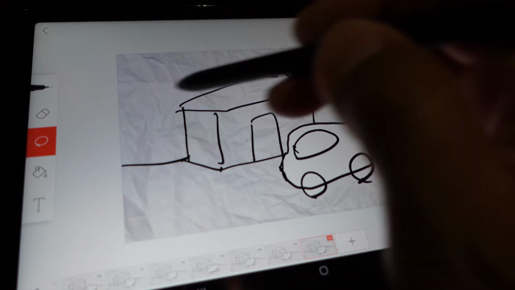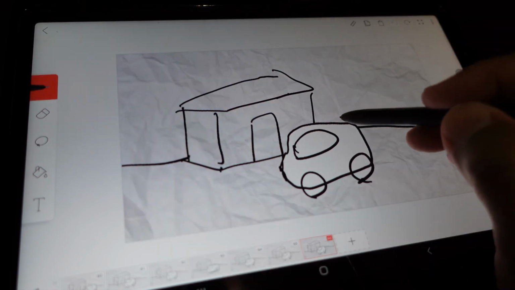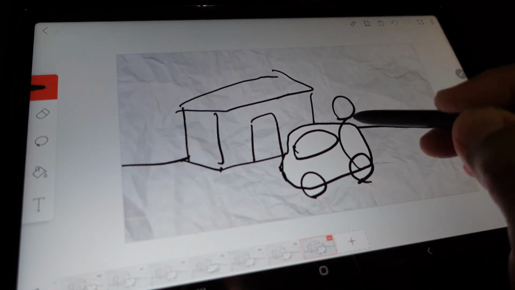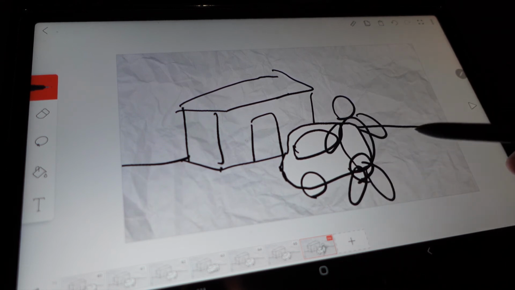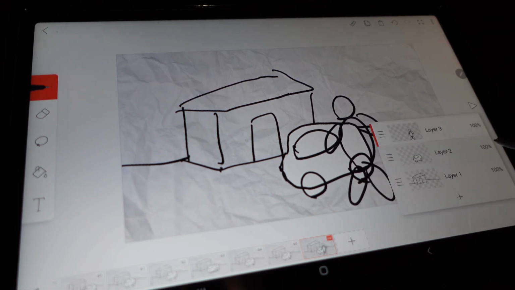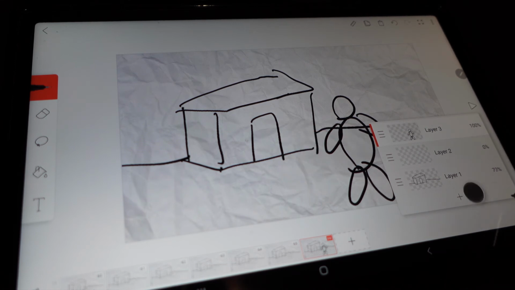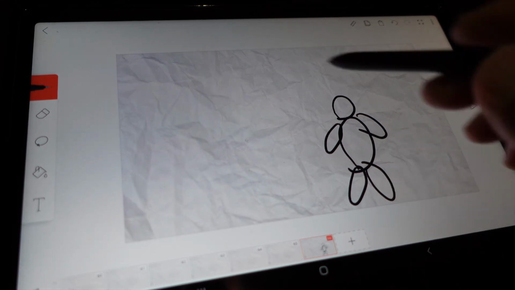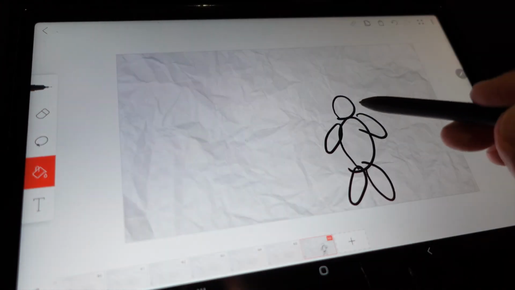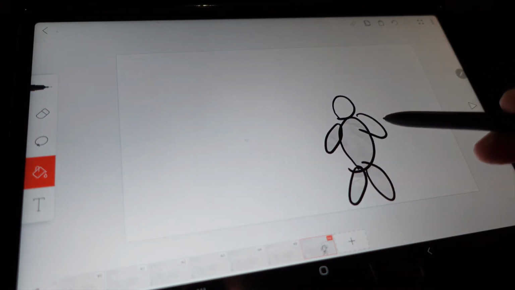Oops. You can change the opacity of the other layers so it doesn't show by dragging the percentage on the right. Now I'm going to color the person.